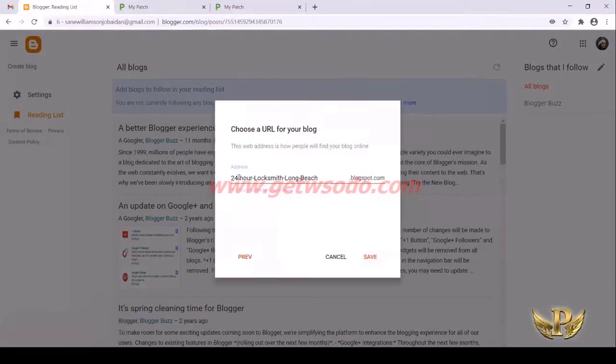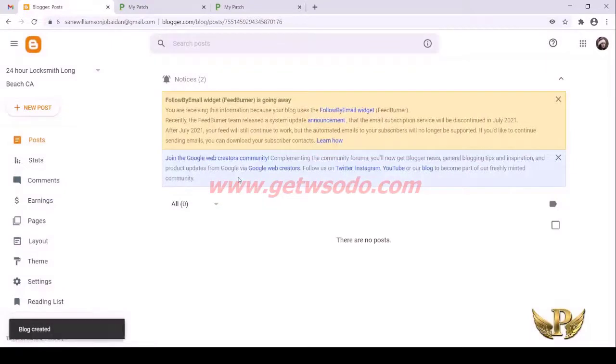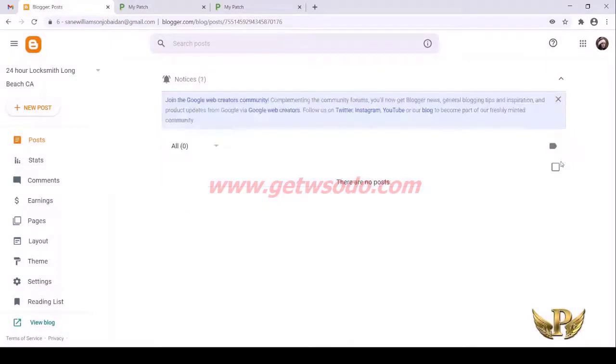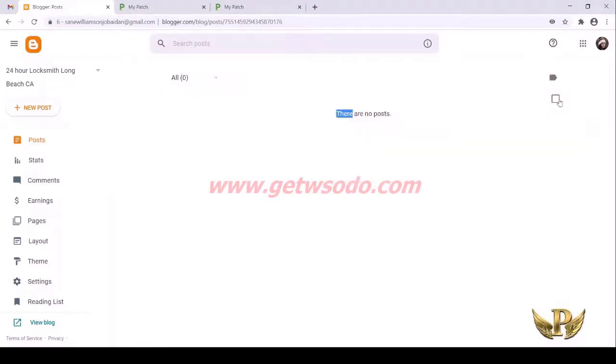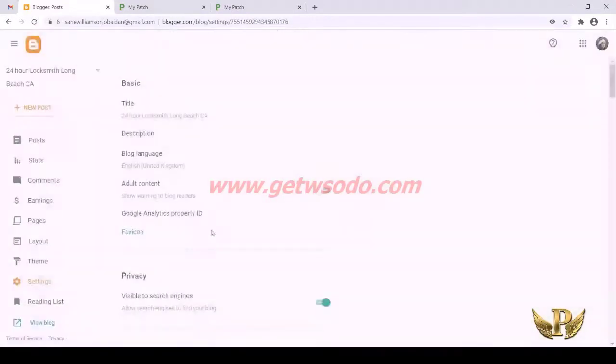Make sure you put the dashes in there too. I tested with dashes and without dashes, and dashes is better by far. I think if you don't put dashes, Google's smart enough to read it, but they're somewhat going to read all those jumbled words together as one word. Alright, then you want to go on here, so make sure you use dashes. Come on here, hit settings down here. You see the title's fine.